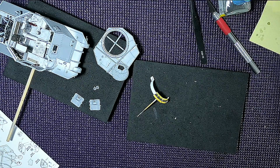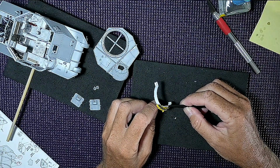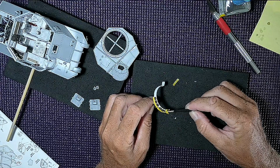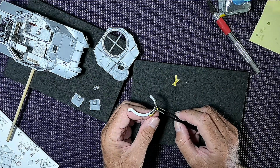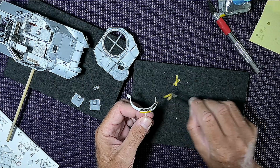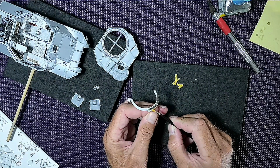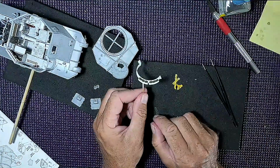So let me just take this off now, and that should be no problem at all. There we go, and that's off. So it's olive drab on those bottles. I'm guessing they're water bottles in there. It's hard to, I'm not sure. But we'll take that off like that. That's good. And we got one more on this side. There we go. Alright, so there's our water bottles on that.